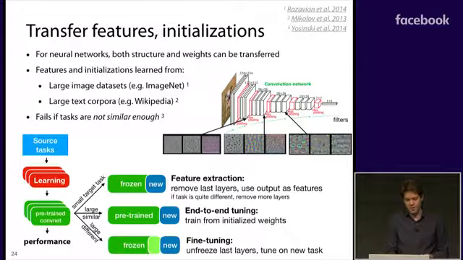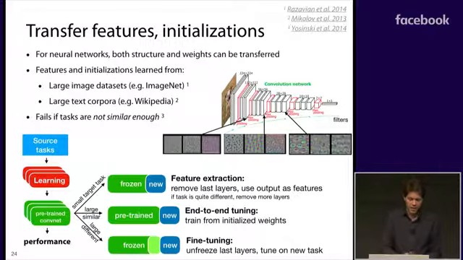And so here it's very important to see how similar the tasks are. If they're very similar, and if the dataset is small, you can typically just freeze the network and then add some layers at the end, and you just train the new layers. If the dataset is large and similar, you just add layers at the end, and you retrain end to end. And if it's large but different, you want to unfreeze part of the network and retrain it again. But again, you need more data for that.